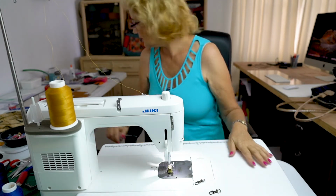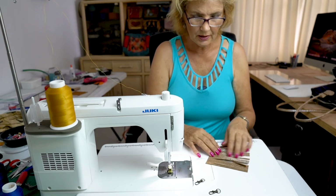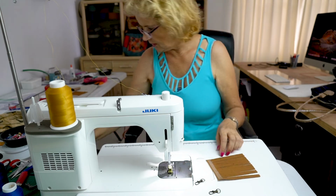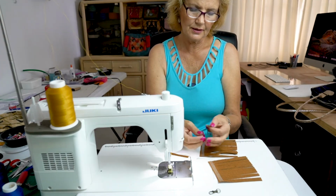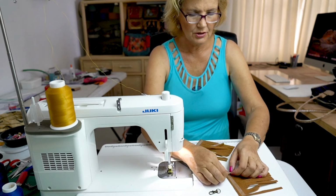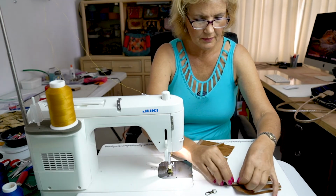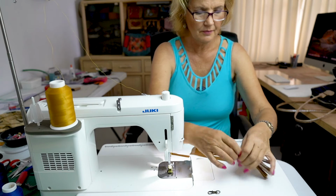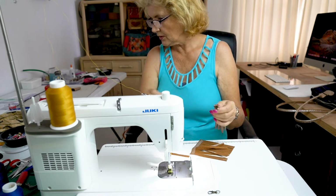First, we're going to make a couple tassels. So I cut these tassels with my rotary cutter. Then I put a double-sided tape on. So here is just one little strap. These are only lanyard swivel hooks. And then I just make the tassel, roll it. And then the double-sided tape is going to hold it together for me. There. So that's the tassel, but we need a hole in it.